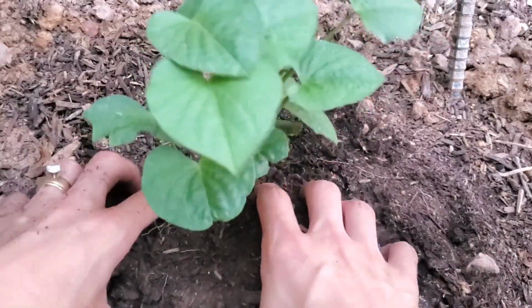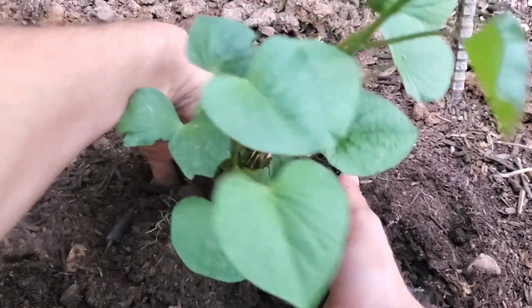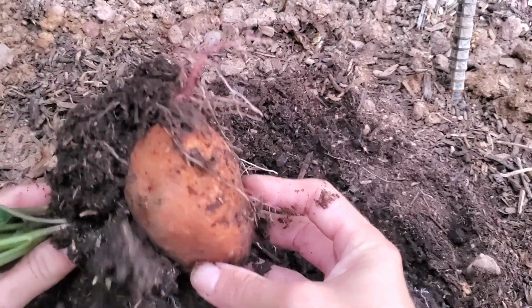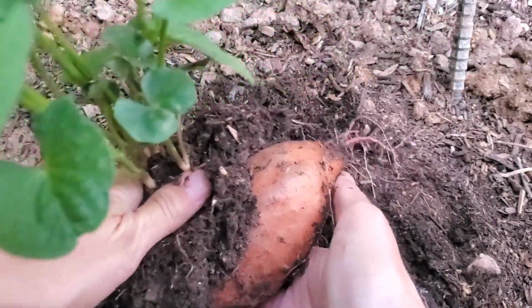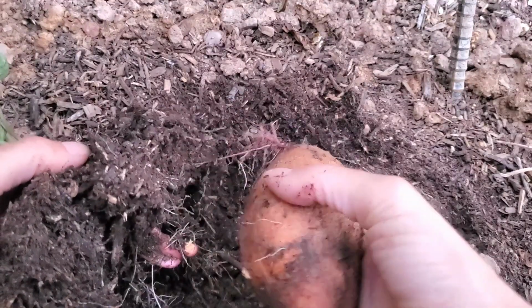Now, at that point, the soil was quite a bit warmer, but it only took 4 weeks for that method to work out really well, to the point where I didn't even have to peel off slips, put them in water, and then let the roots grow out. I could just gently, very carefully, using the right technique, which I will add a video of at the end, pull the slips off and then directly plant them because they already had roots that were intact and growing.